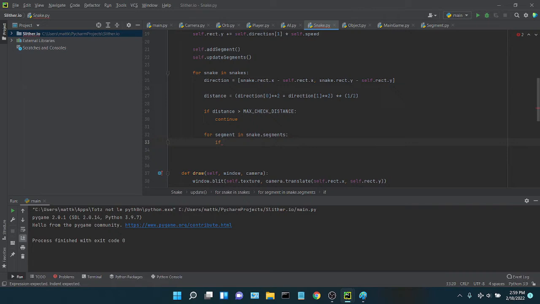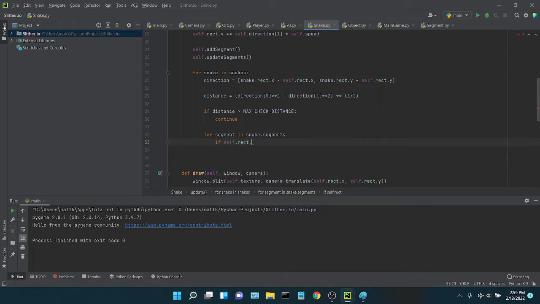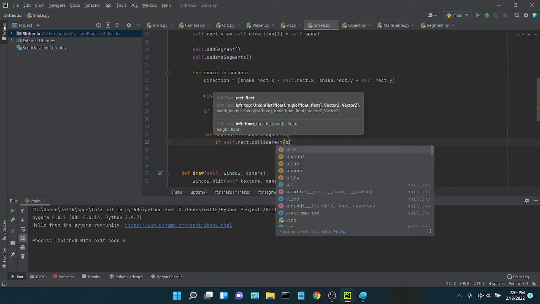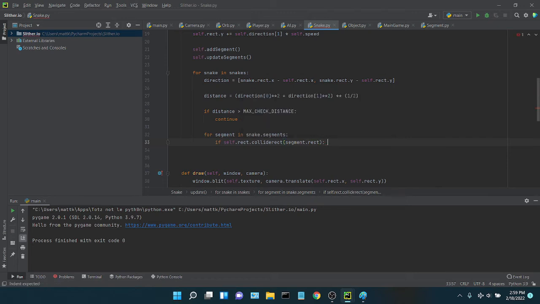Remember Pygame has a really useful collision function to see if two rectangles are touching. If self.rect.colliderect and then segment.rect. This function will check if our rectangle is touching the segment rectangle.